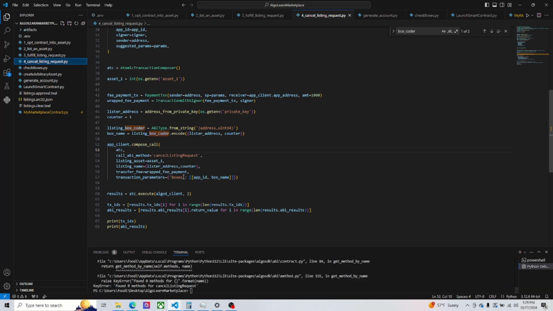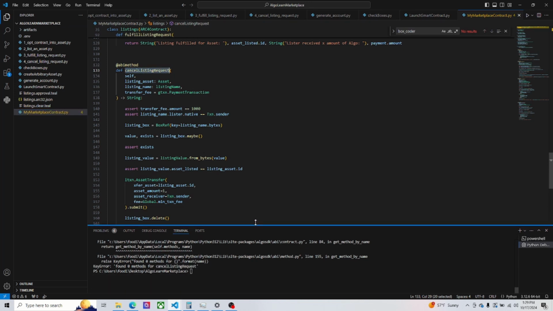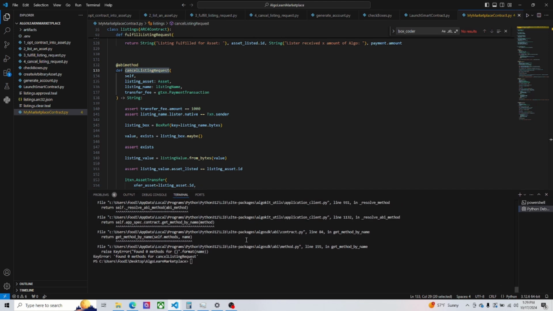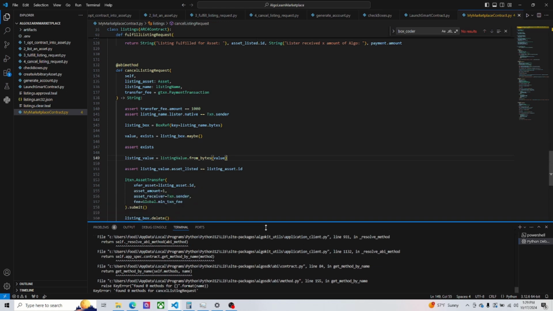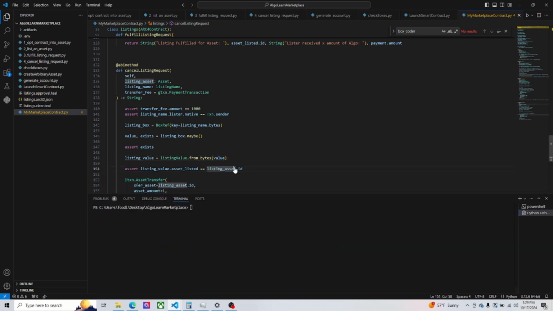Let's see. Found 0 methods for cancel listing request. Strange. So let's try compiling again. Perhaps I did not save.